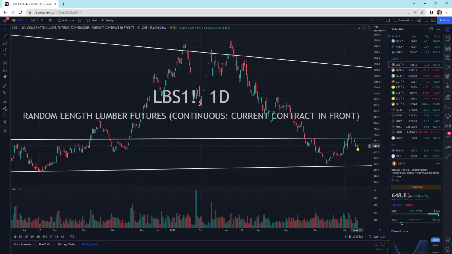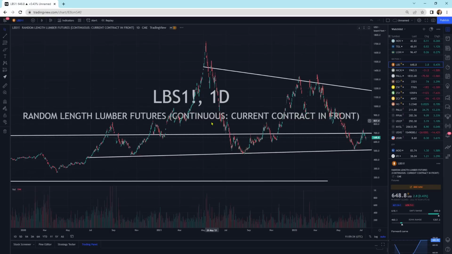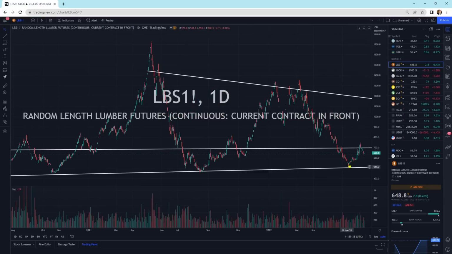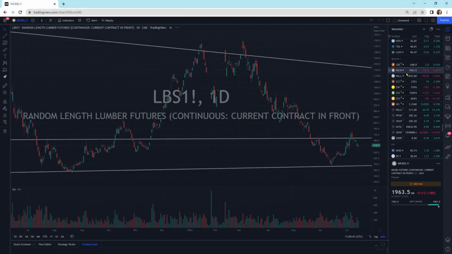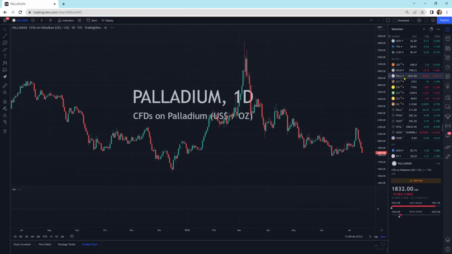Lumber firming up a little bit last trading session. This could go higher. That's a good thing when looking at the housing market. Lumber usually kind of moves up. You get this little pullback and then it rockets higher. And we may see a lumber price up around 1170 or something like that if it were to rocket higher. Nickel's been just grinding sideways. Palladium in dollars has been pulling back quite hard.